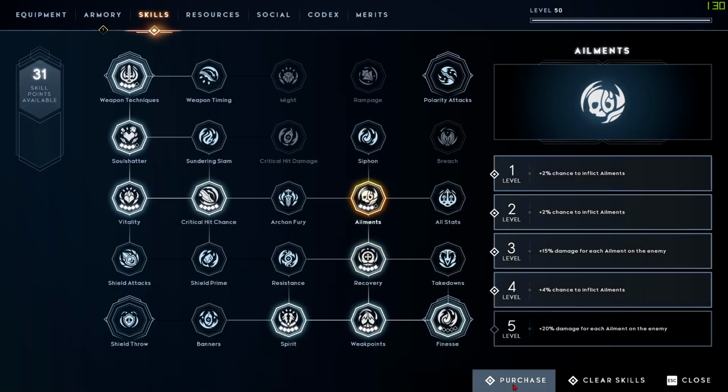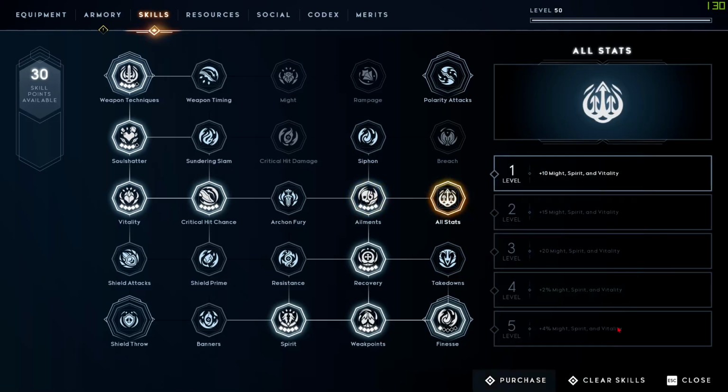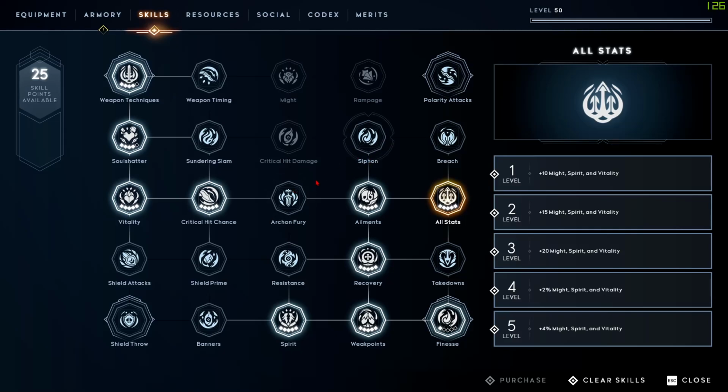Ailments, I'm going to max this out just in case an enemy does get affected by ailments. It doesn't even have to be by the ailments you proc, just anything. They can be burned and you don't even have burn. They can be poisoned, you don't even have poison. This will allow you to do 35% more damage to any enemy that's affected by ailments. So it's already good to have in general. And then for all stats, you want to max this out for sure.